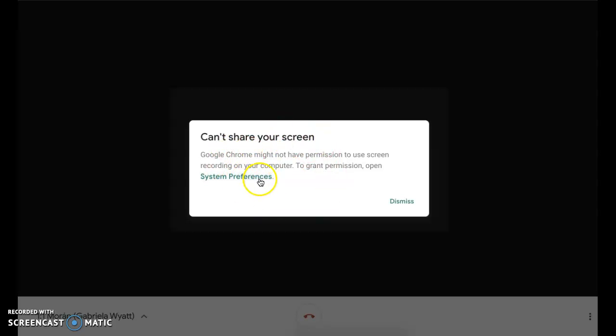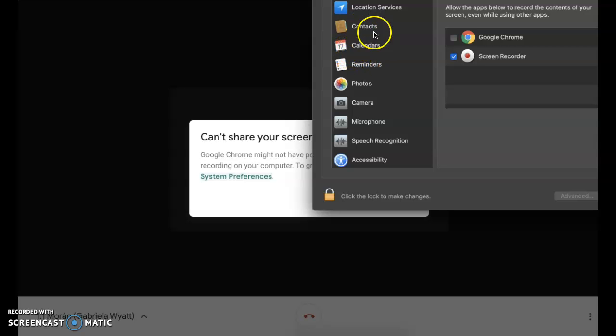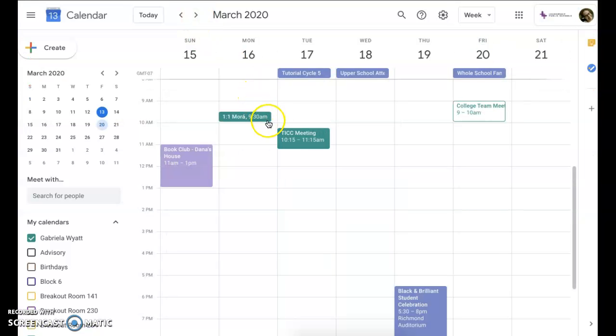If an item like this pops up, you might need to change your system preferences on Chrome or on your own computer, and just give them permission to see your screen. So this is currently what my security settings look like. If that doesn't pop up, that's great. You should be able to share your screen, but just make sure that you've given Google Chrome permission to share your screen. So it looks like I'm going to have to quit out of Google Chrome and then sign back up. So just bear with me for a moment. Okay, so I'm back to my calendar. I updated my settings so that my computer can now share my screen. I'm going to go back to the calendar invite, click Join Hangouts Meet one more time.